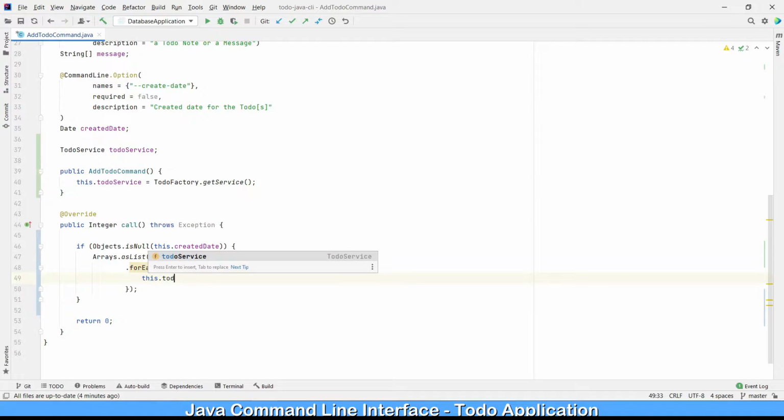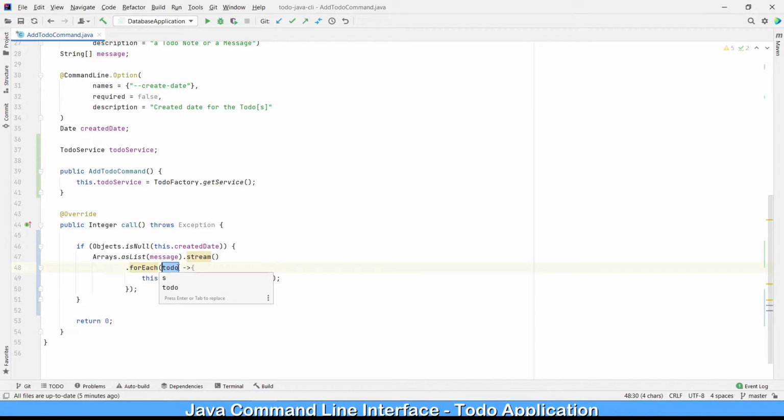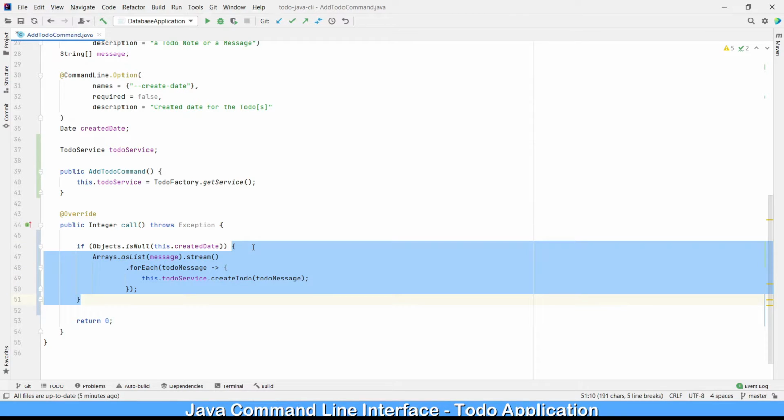So this.todoService.create, and I am calling to-do. Let's not confuse it, let's say to-do message. So we have implemented one case where created has not been provided.